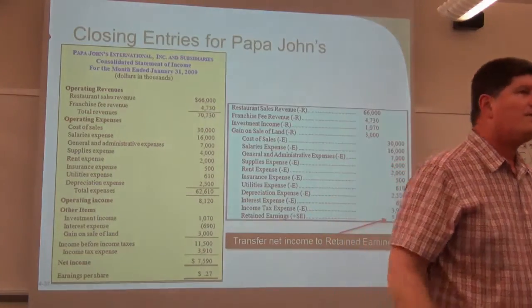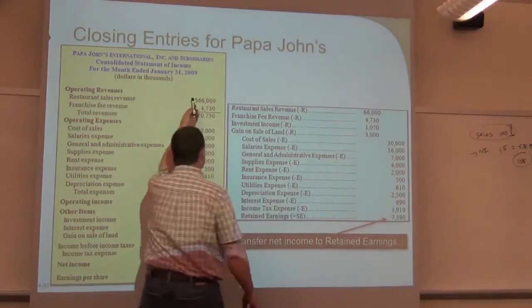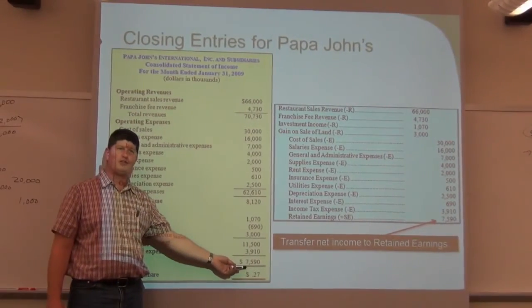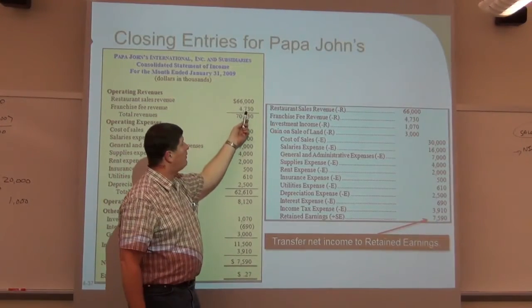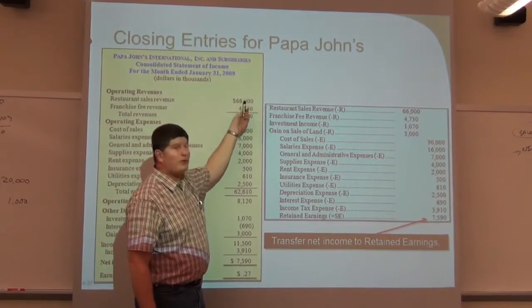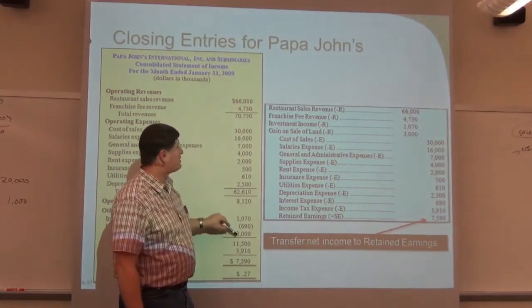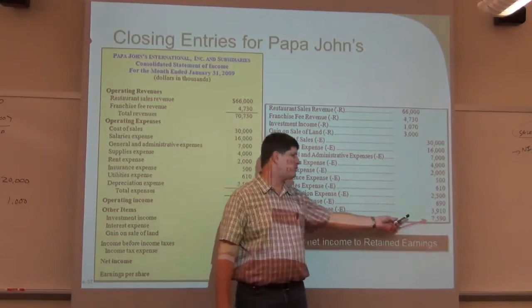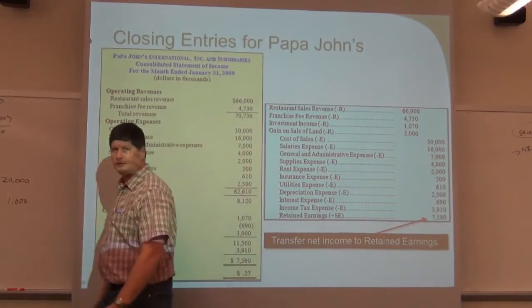Here we go. This is not as good as if we had a trial balance. Actually, I may back up. So here's your income statement. We're going to zero all these out, and we're going to move the net income of $7,590 to retained earnings. So the two revenue accounts up here, everything with a credit, they get debited to zero them out. All of these expense accounts get credited to zero them out. And notice we go to retained earnings with the $7,590 profit. Everybody good with that?